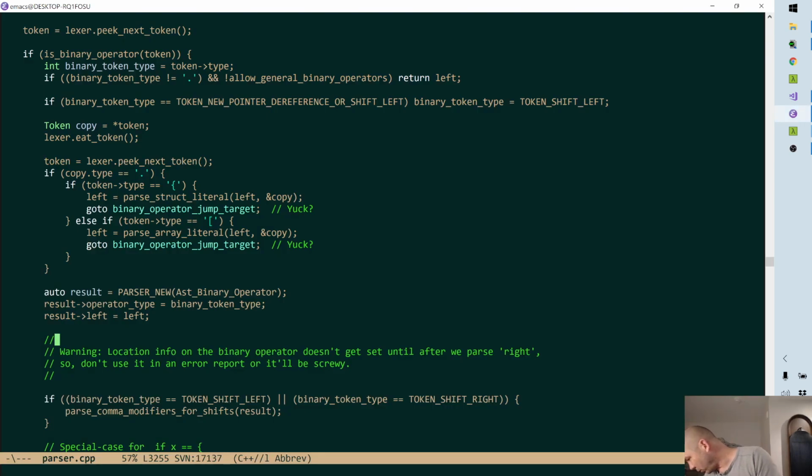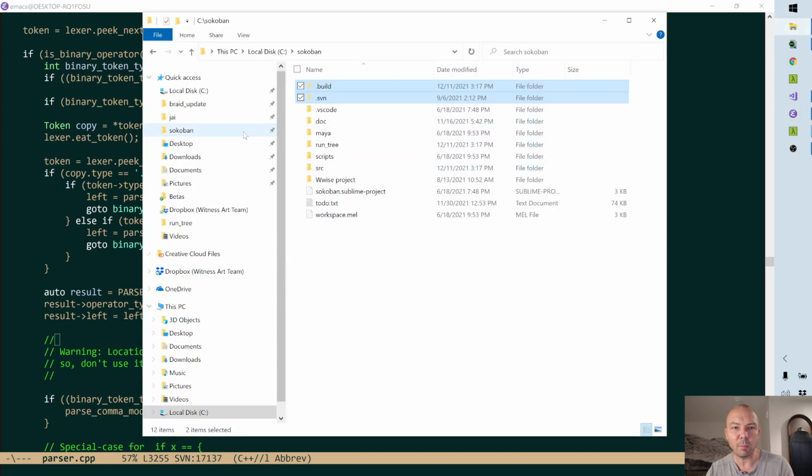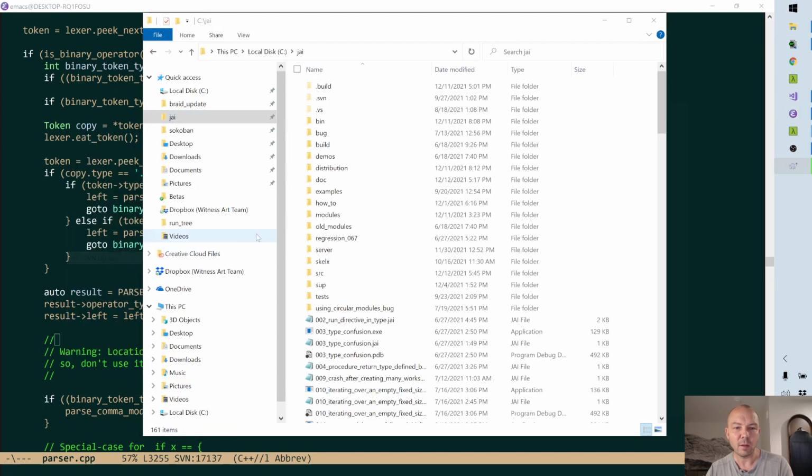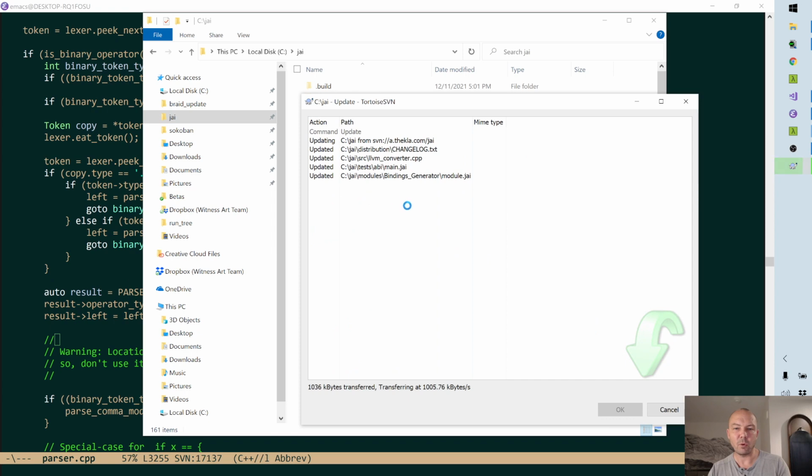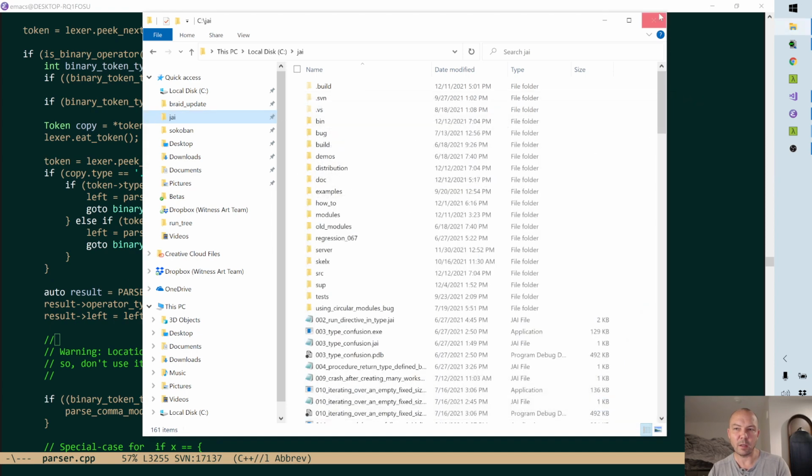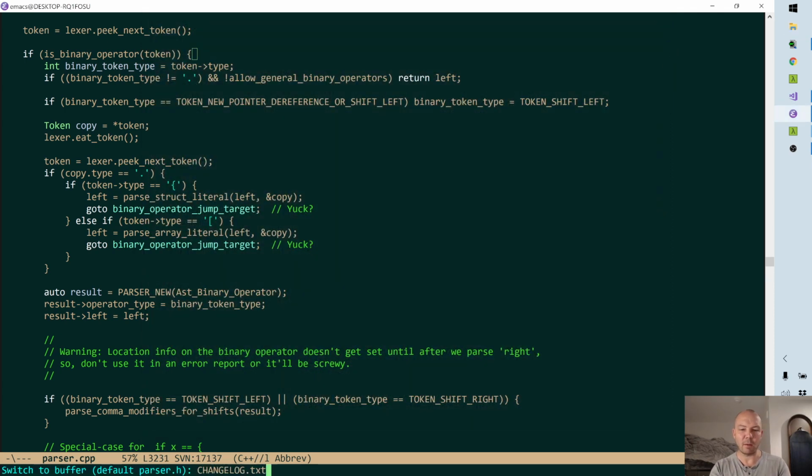So, I actually want to be able to change the cursor, which means if we're going to do this a good way, we need to actually, let me make sure I'm up to date as well, because other people may have been editing things. Oh, they were. Good thing, because I was going to add stuff to the changelog.